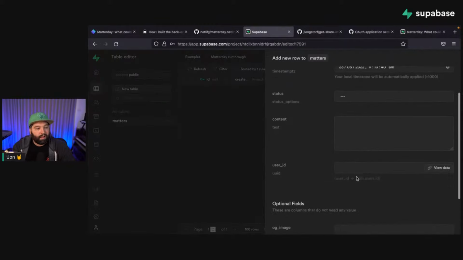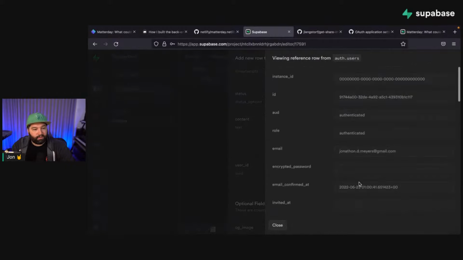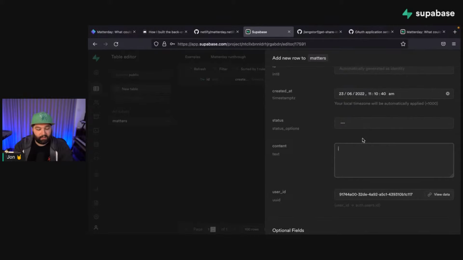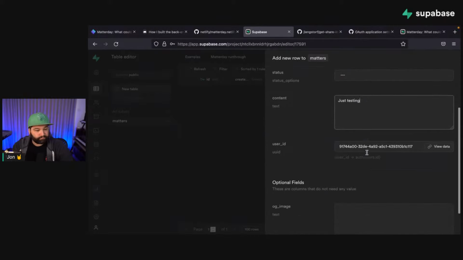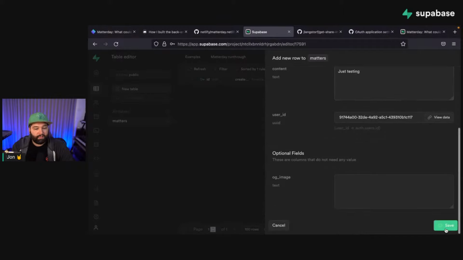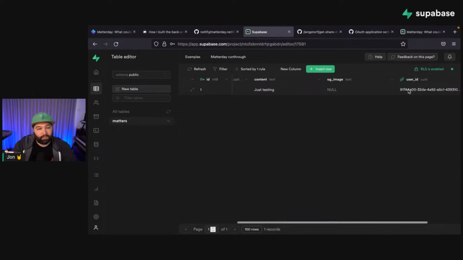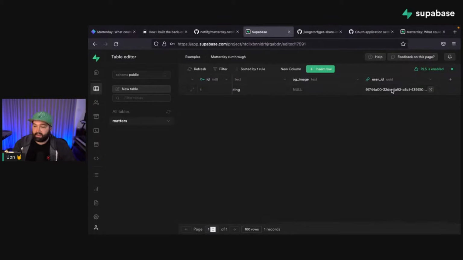And we could set the user ID to be that user. Now, if we click view data, we can see that that is the correct user that we created. And now we could say we want the content to be just testing, and that should be the only field that we need to set. And then if we save, this is automatically going to go into the new status. We haven't generated the OG image yet, so we'll look at doing that soon. And we've got our user ID, which was the user that's associated with this matter.